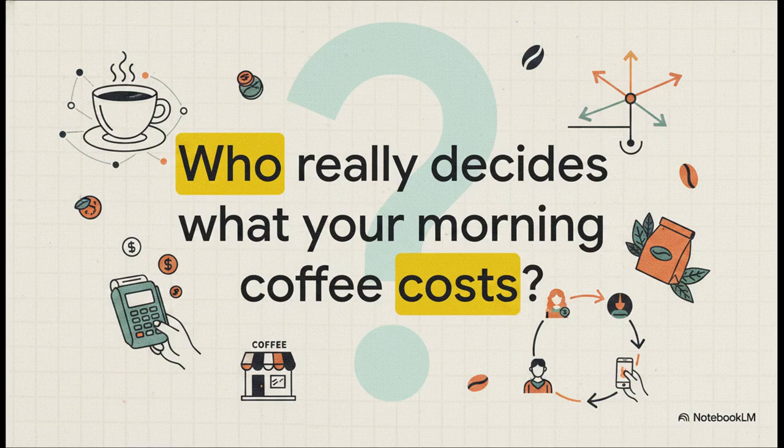Welcome to this explainer. Let's kick things off with a question I know we've all thought about while waiting in line at the cafe. Who actually decides what your morning coffee costs? Is it the barista, the shop owner, or is it something a bit more invisible? Every single time you tap your card or hand over some cash, you're participating in a massive, totally interconnected system.